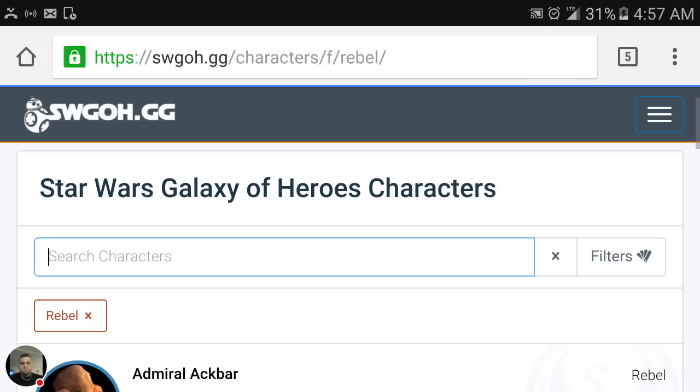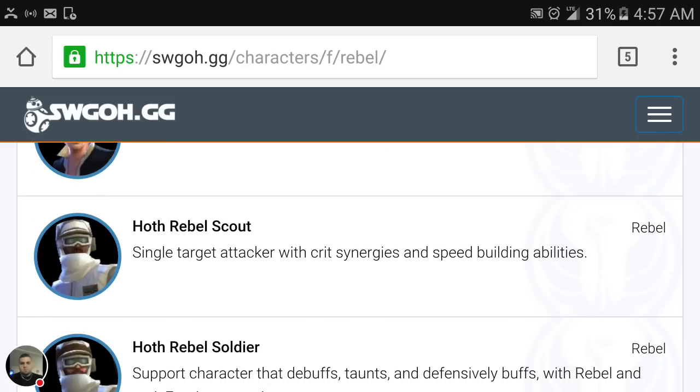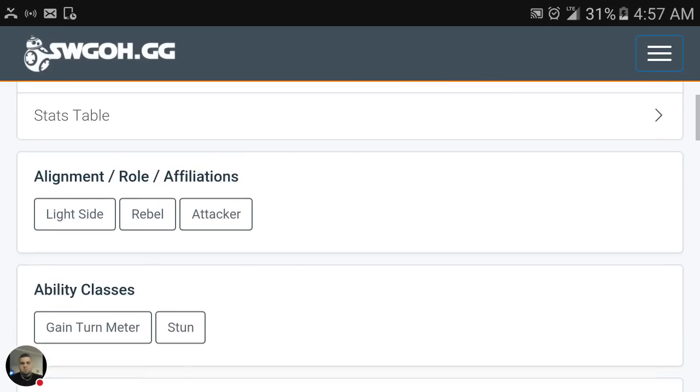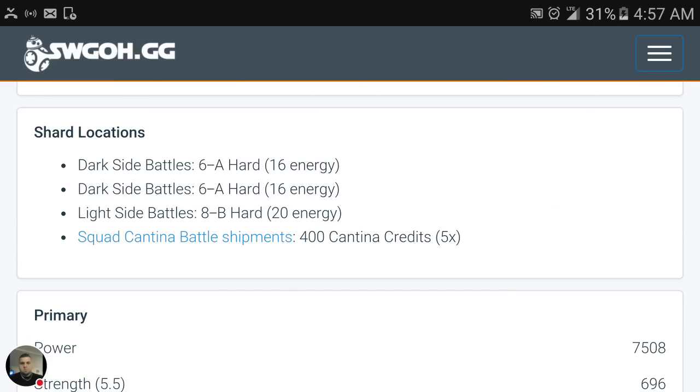Now, while you're doing these Cantina nodes, you're also going to be able to make purchases from the Cantina shipments, okay? And that's going to be Hoth Rebel Scout. He's the rebel that's in Cantina shipments, and he's also available in 2 hard nodes as well. So you can get him from Cantina shipments every day, which is something you're going to do, and then on top of that, dark side and light side, you can do dark side 6A and light side 8B every day, which gives you 6 opportunities to pull Hoth Rebel Scout shards. Okay, so that's going to be the best way for you to go.